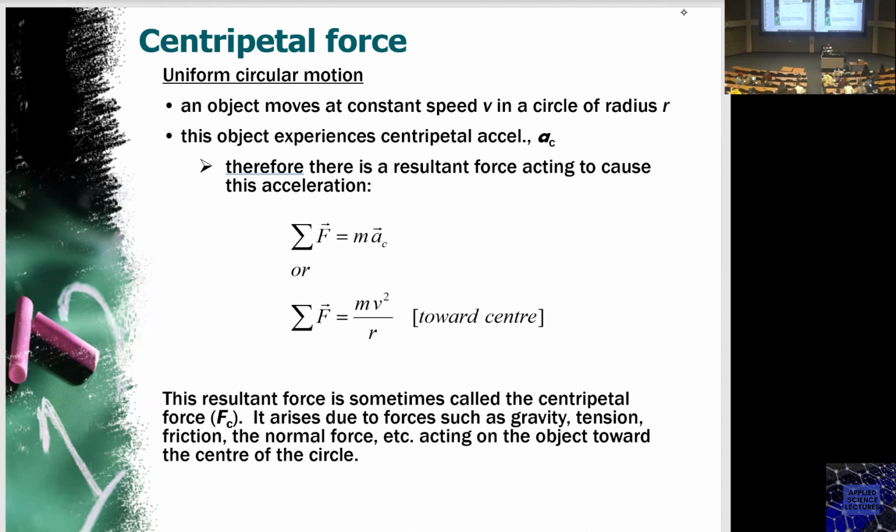Now, in order to calculate this force, which we're calling Fc, we need to apply Newton's second law along the axis between the object and the center of the circular path. So I would be applying sigma F equals m a_c, where a_c is the centripetal acceleration, and the positive direction that I am using here for my reference is always pointing toward the center of this circular path. And also recall that the magnitude of the centripetal acceleration is speed squared divided by the radius, so it is proportional to the speed squared and inversely proportional to the radius of that circular path.